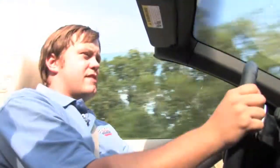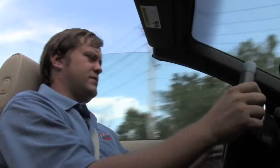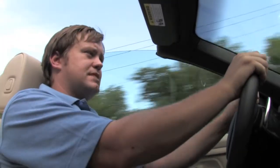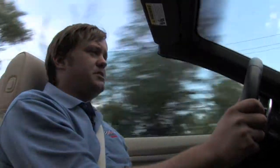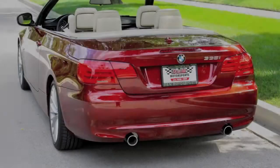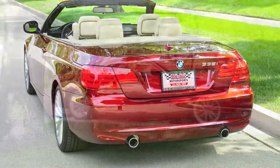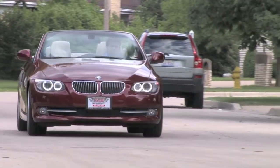As a day-to-day driver, you'd never have a hint of the performance that this car has. It's just very subdued and luxurious in everything it does. And you are at the absolute top of the line as far as amenities and craftsmanship. Extremely solid, extremely athletic, and again, just that turbo power plant up front never disappoints. The 335i is an overachiever. It's an honest performance car, a luxurious four-season coupe, and a fantastic drop-top cruiser all in one.